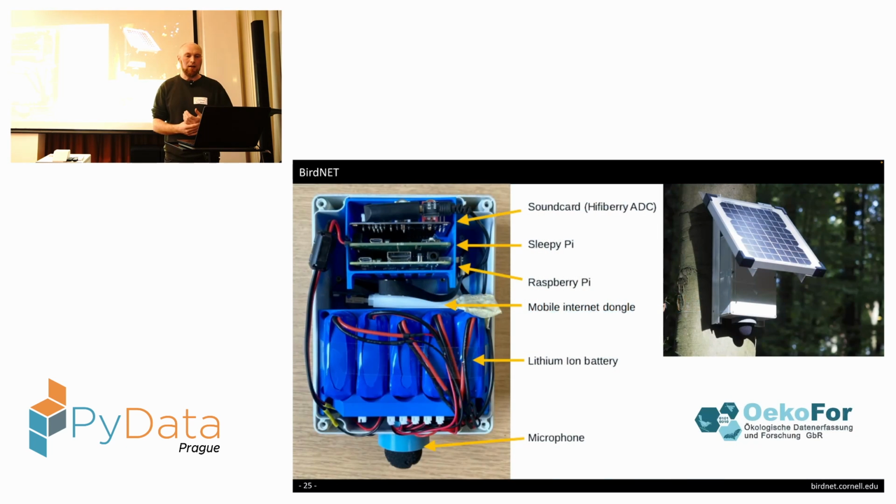We partnered with a company in Germany called Öko4, and we built these solar-powered recording devices that have a Raspberry Pi in it. It's a Sleepy Pi on top, which does the wake up. You can't record 24/7. You typically record like 5 minutes every 30 minutes. It has a Wi-Fi dongle in it, and it has some batteries, and on top it has a solar panel. And you can put these units out.